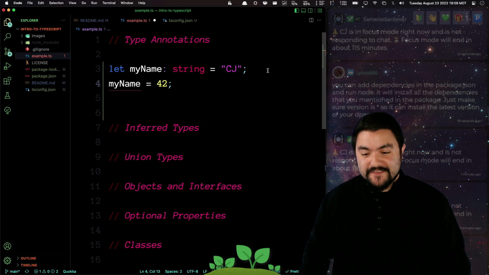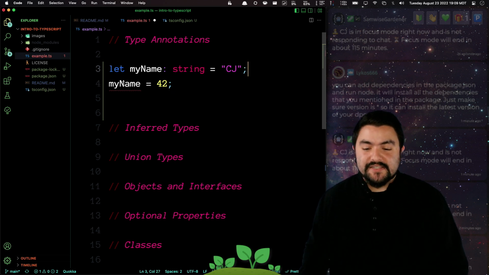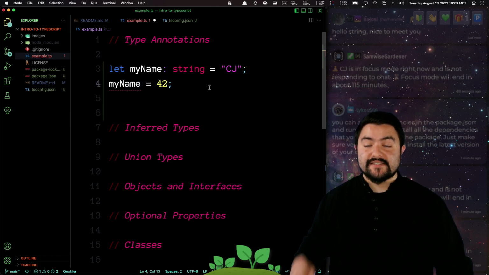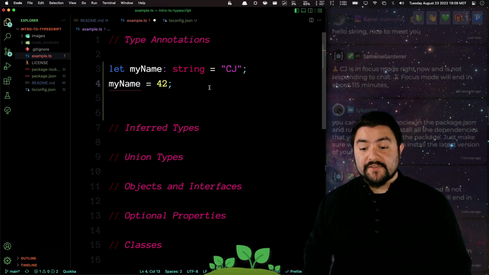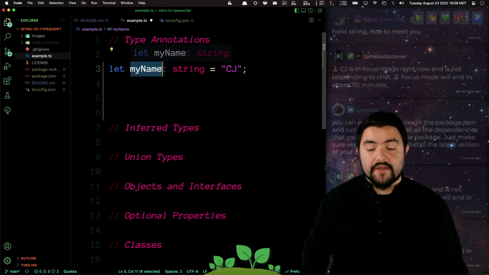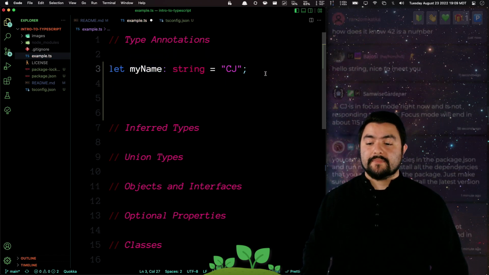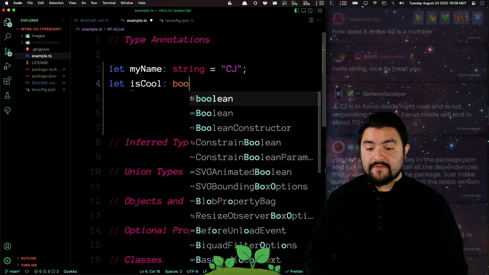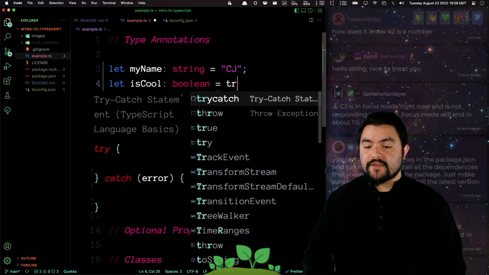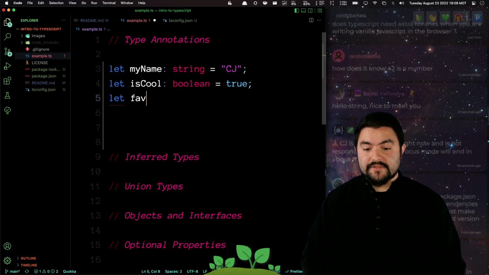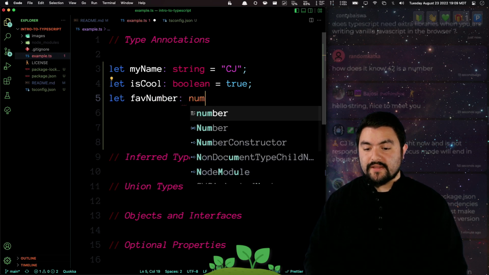Essentially, we take this language JavaScript that's usually pretty loosey-goosey, and now we've added rules on top of it so that if I try to do things like this, the editor warns me. So that's a thing. And these are type annotations. Essentially, you have your variable name with a colon followed by a type. And all of the types are provided. So you have boolean, and you can do it like this. We also have a number, so I'll say favoriteNumber, and you do it like this.